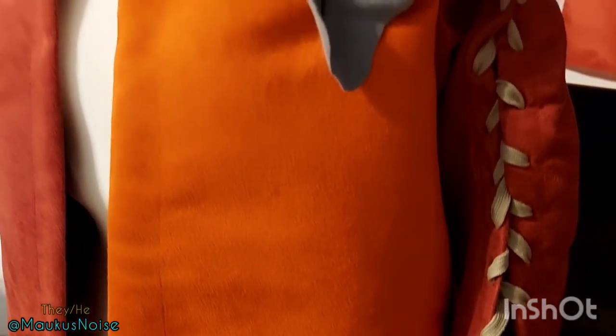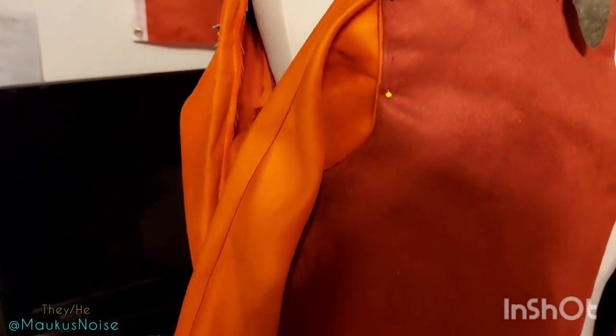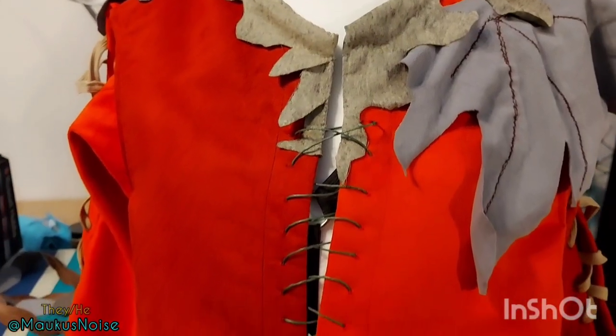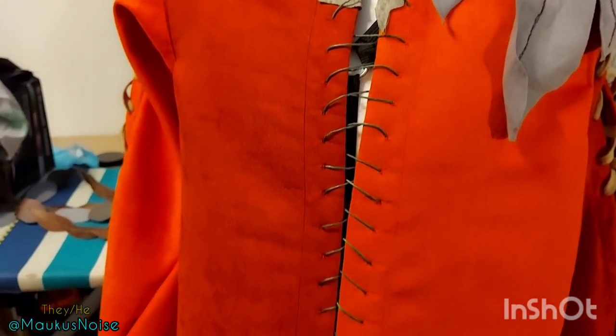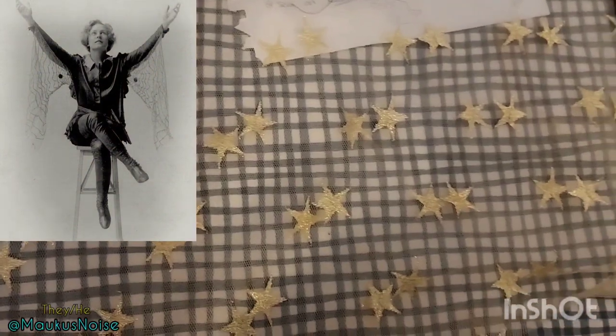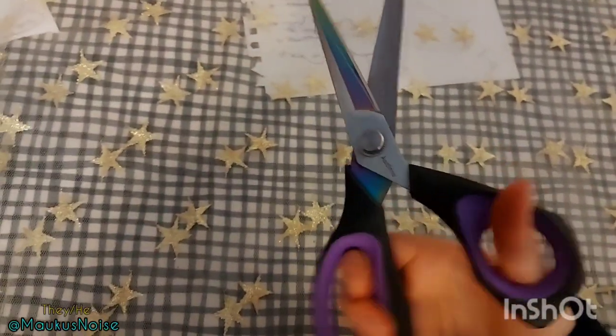I've now pinned one sleeve and threaded it to see how it looks. I've pinned the leaves as well and I've pinned the other sleeve as well — so many pins going on. I'm genuinely worried I'm going to run out and I hate sleeves. I've laced up the front and I'm really happy with how this looks — I love it. In some versions the net is spiderwebs so I have gone for a compromise. I'm using magical stars because they're the best colour I've got.